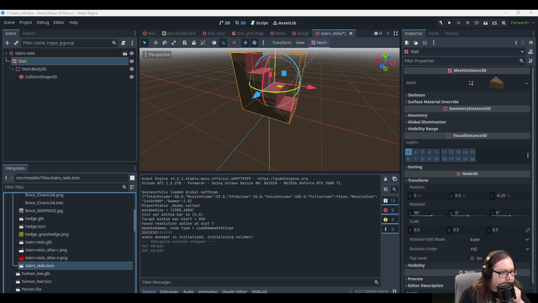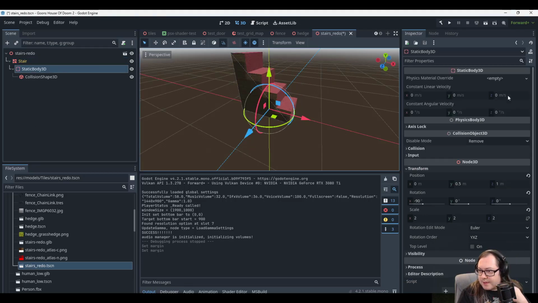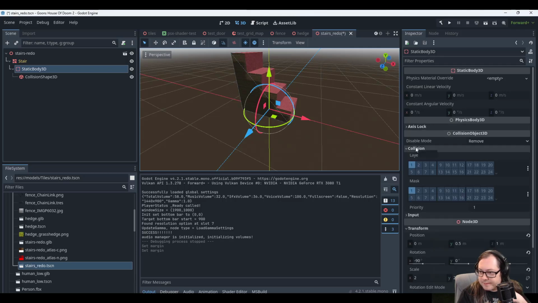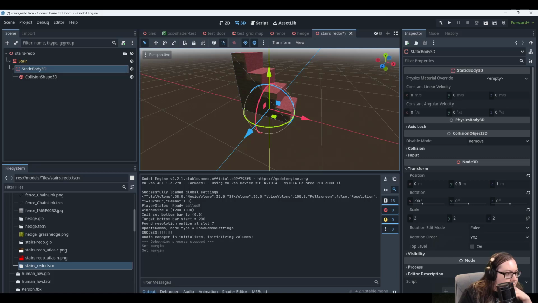Collision shapes 3D. It will not work with... wait. Hold on. They will not work with character bodies or rigid bodies unless the rigid body's mode is static.